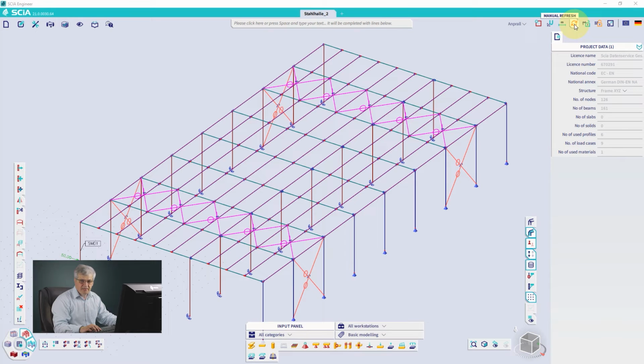And then if you are in results and you change, for example, from bending moment to axial force, or you change something in the property panel, then the results are drawn on your screen. You can lock results after the calculation and you can change the structure and you still see the results. Of course, after you made the changes, you have to recalculate the structure manually.